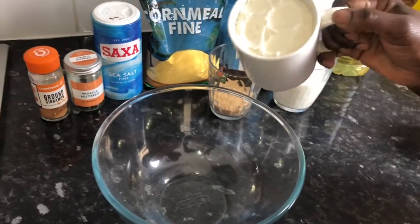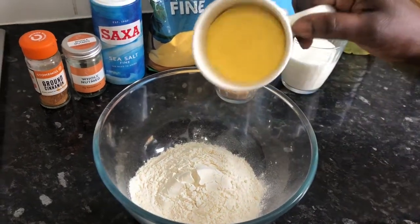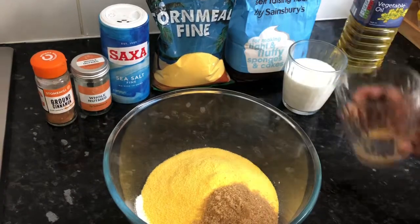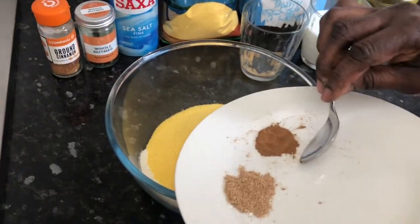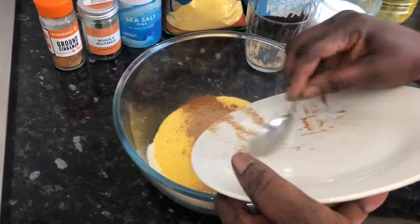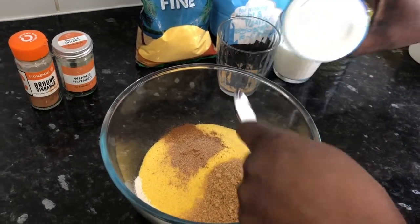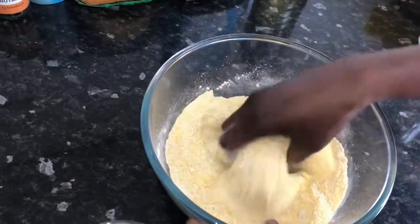I'm using 1 cup of flour, 3/4 cup of cornmeal, 3 teaspoons of sugar, brown sugar, 1/2 teaspoon of cinnamon, and 1/2 teaspoon of nutmeg, and a pinch of salt. I'm going to mix it up well before I add the milk.